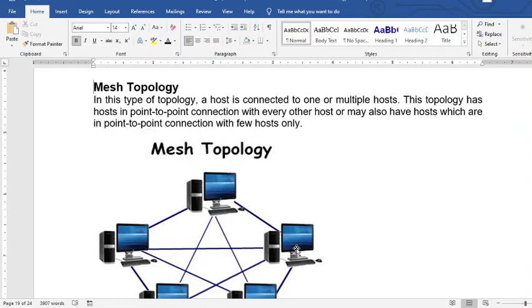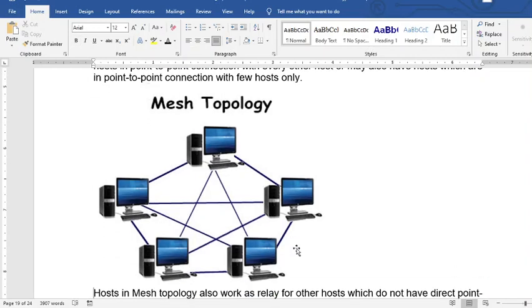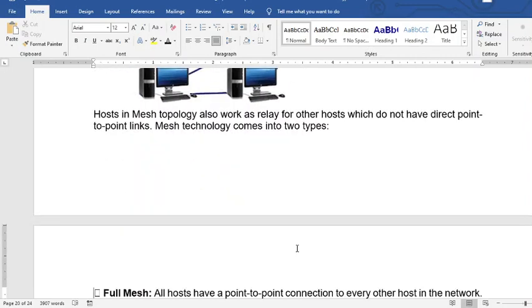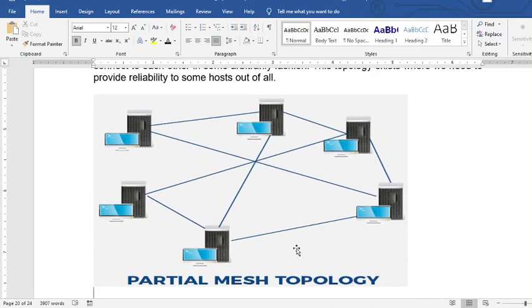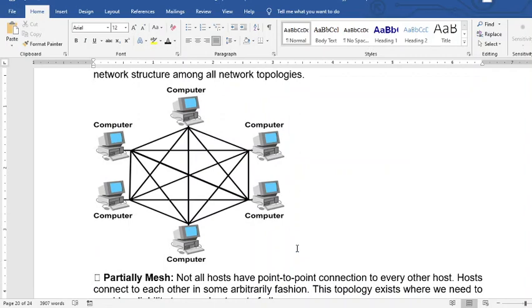The next one is a mesh topology. In terms of assurance of quality and security, mesh is the best type of topology that you as an IT engineer or network engineer would be able to suggest to your boss. Boss, we need mesh topology. But take note, the budget would be very, very high or expensive. There are two types, the full mesh and the partial mesh. It's up to you to decide which one. It has redundancy of connection, and it is always the best way to be secured. Most contact call centers have a structure of full mesh.